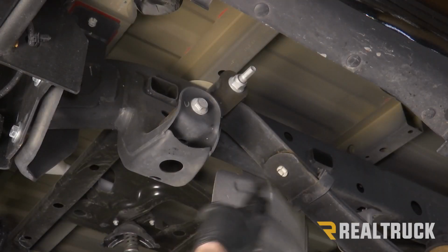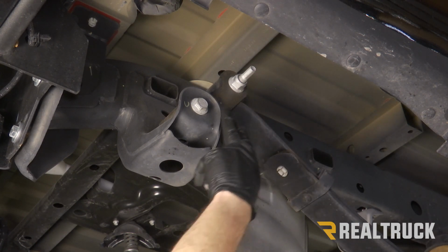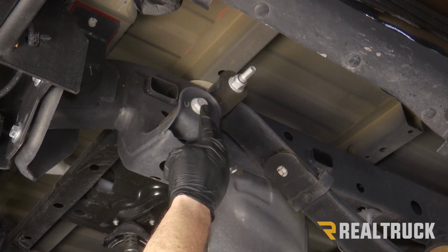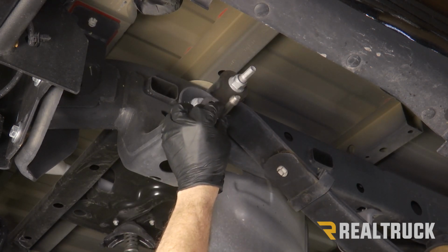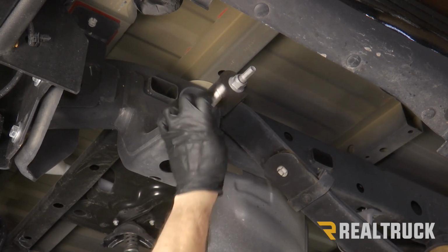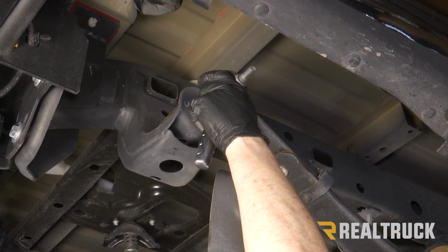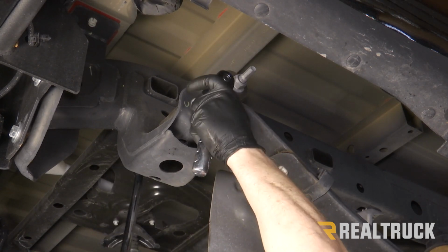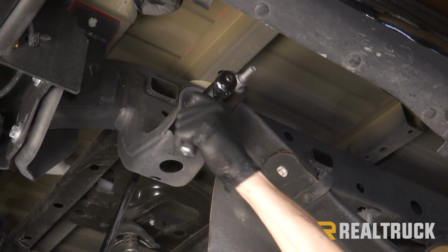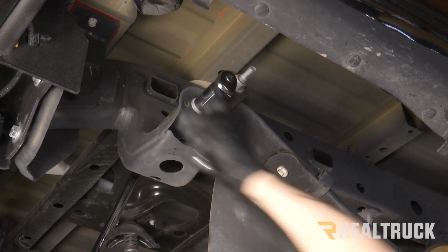All right, next, if we follow our leaf spring all the way back to the shackle back here, and we come down to this factory bolt, a 21 millimeter head, we're going to loosen that up so we can hang this hanger bracket in place. We just need to get it loosened up enough, get the hanger bracket in and tighten it back up. In order to do that, we'll need a 21 millimeter to break it loose, and also a 24 millimeter to hold the nut on the other side. And once we've broken it loose, we can loosen it up so we can get our hanger bracket in.